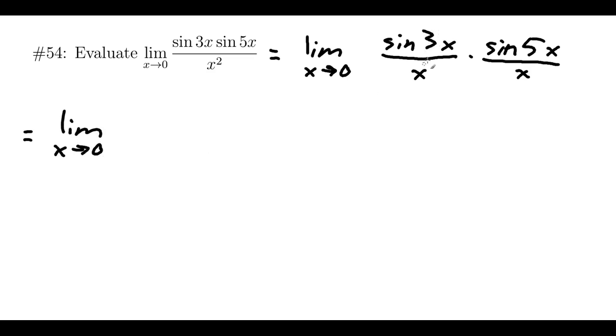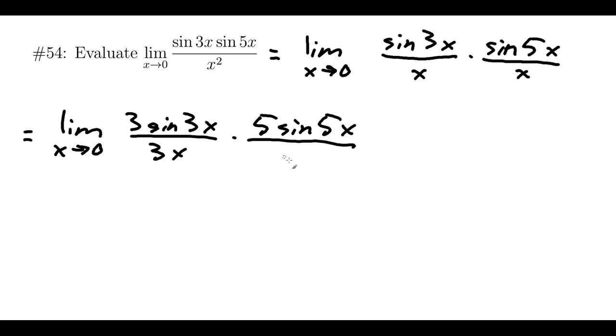Now, we have a limit of the form sine theta over theta, and the key there is that theta would need to mean the same thing in numerator and denominator, right? We have sine of 3x, we only have x down here. We need a 3x. And there are a few different ways that we can introduce that. One is simply by multiplying by 3 over 3 as kind of a fancy 1, right? And we can multiply the second part by 5 over 5. So we haven't really changed anything there. We've just done a little bit of scaling of the fractions.